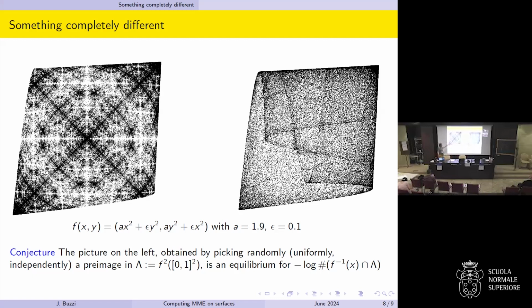So why do I speak about it here? First because I like this picture, even though I don't really understand it. And also, when we had this computation of the intersection of the stable and unstable, one way to put some ordering on it is to do something like this.